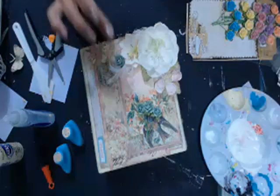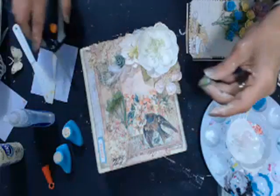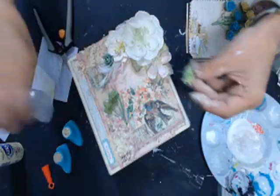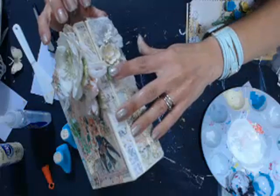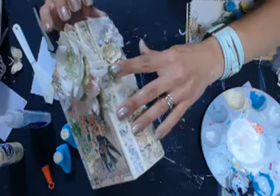One right there. And then we're going to add another one right here on the side there. And that one, I'm not using the stem because it's going kind of right on the top, but it is going right about there. Okay. This is such a gorgeous box. I love this paper.